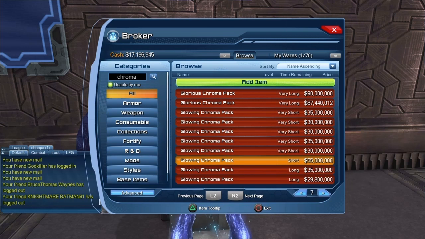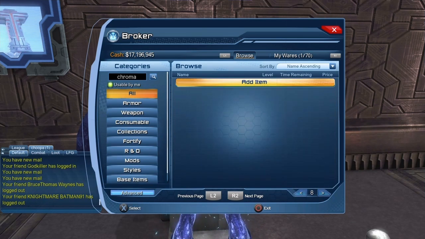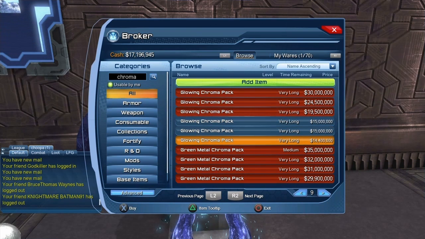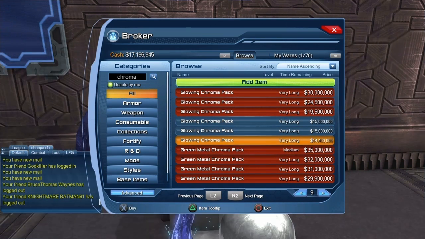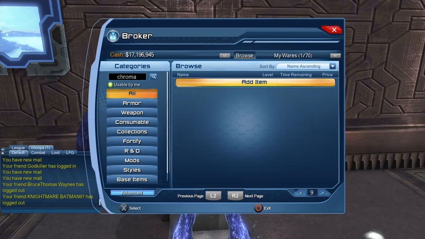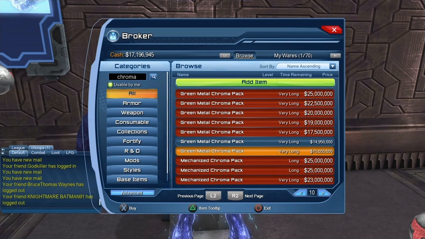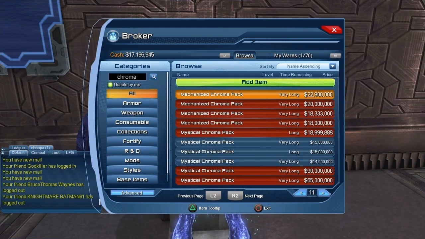The Glowing Chroma pack, I'm a bit surprised. I thought Green Lanterns were more popular than that. The price went down quite a bit at some point. Right now you can get it for 14 millions. But you do have other options, I guess, for the Green Lantern. If you want to create a Green Lantern character, there's the Green Metal Chroma and a few other options that you could probably use. The Mechanized Chroma, it shouldn't be that expensive.